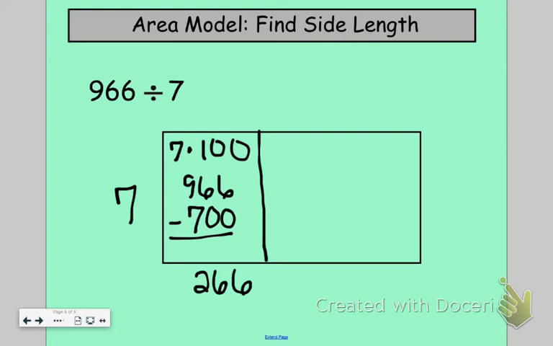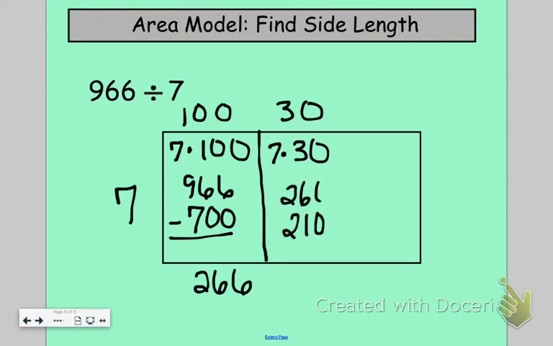Next, I'm going to think about what 7 times something. And by the way, my 100 is going to go up here. 7 times something that gets me close to 266. I could do 7 times 10 and have it be 70 and keep doing that over and over again. However, I know that if I do 70 times 30, I'm going to end up with 210, which is less than 266.